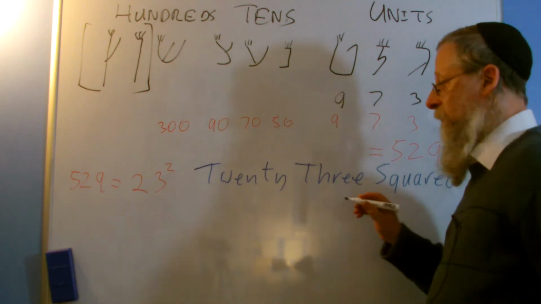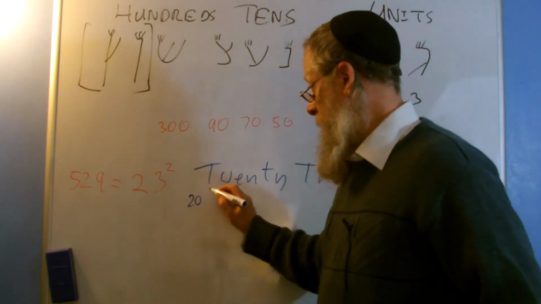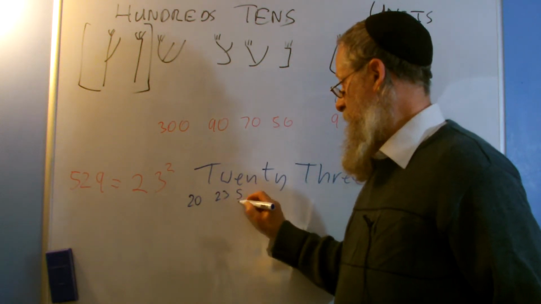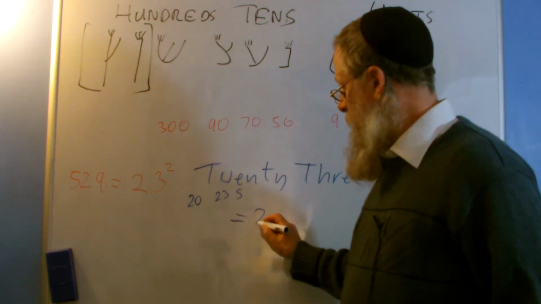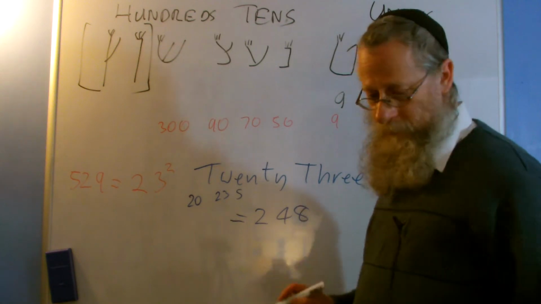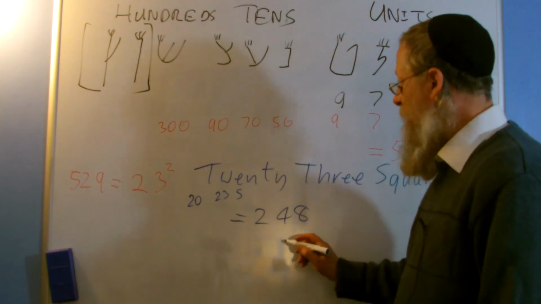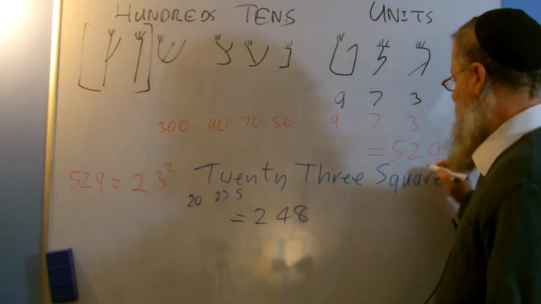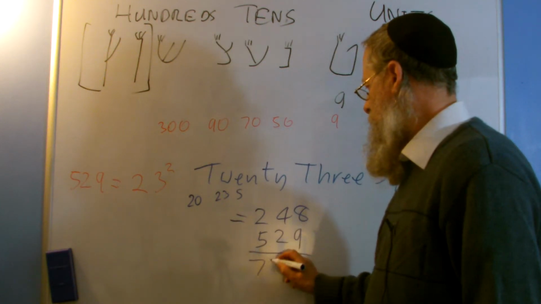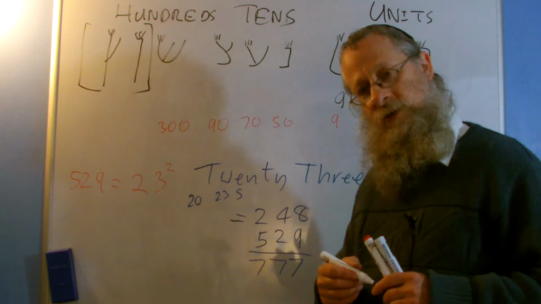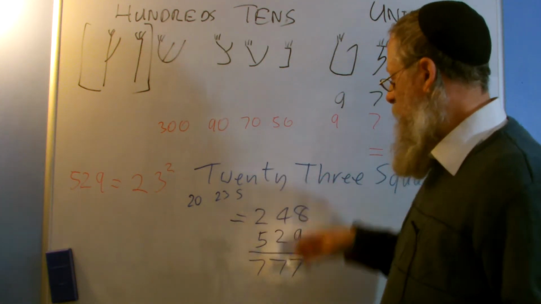and I'm going to find out the placement value of those 3 words, where T is the 20th letter, W is the 23rd, E is the 5th, etc. And if I go through that, I will get the number 248. Okay? That is 23 squared equals 248. If I now add that to 529, which is what 23 squared is, I'll get the number 777. It's an interesting number, 777. We'll have a look actually what that equals later on in the same way we've just done there.